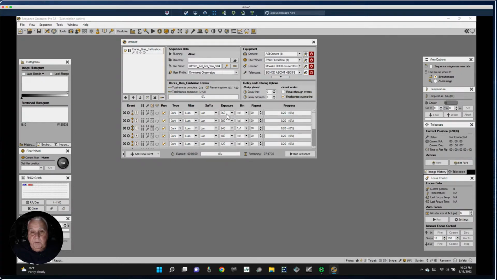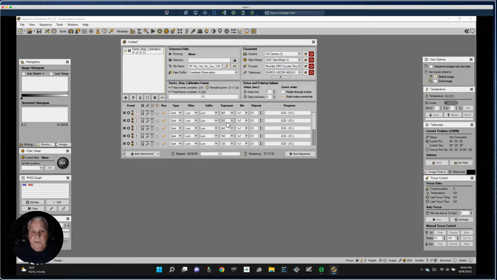So I'm going to take 20 360-second darks, and because I do have a filter wheel, a 7-position filter wheel that has L, RGB, HA, S2, and O3 filters, I'll spin it till I come to the Lumen filter. I'd rather not have any glass in front of my sensor, but I don't always get my way, and I'm not going outside to take the filter off, because I'm probably yet to take my flats, and your filters are critical to your flats because they have probably most of the dust and crap that's going to be flatted out. So I'll deal with it.